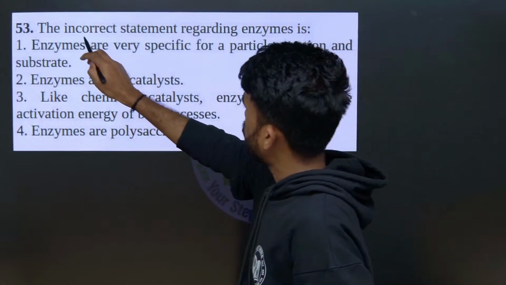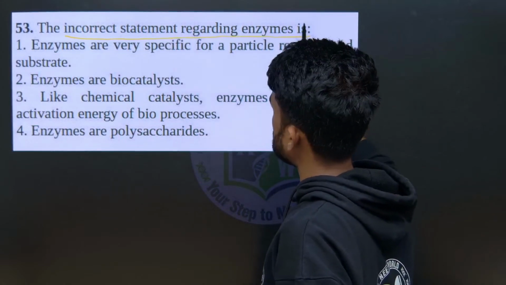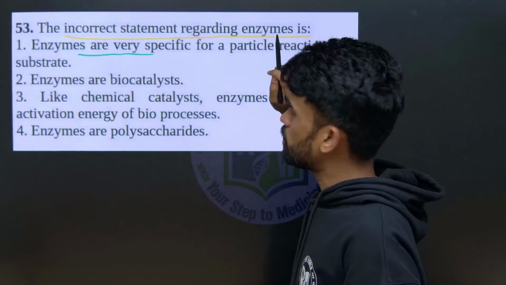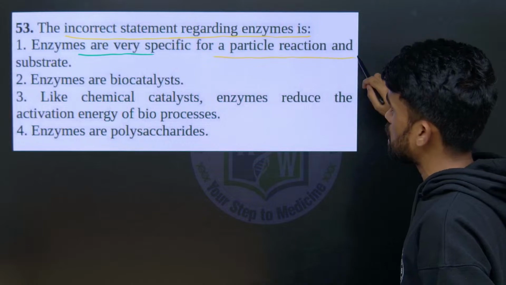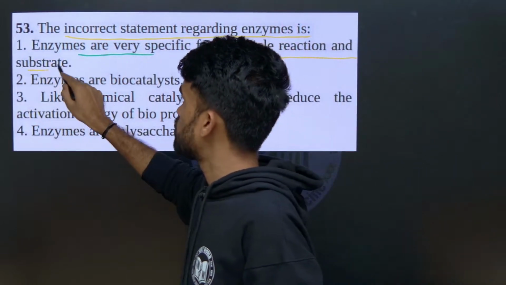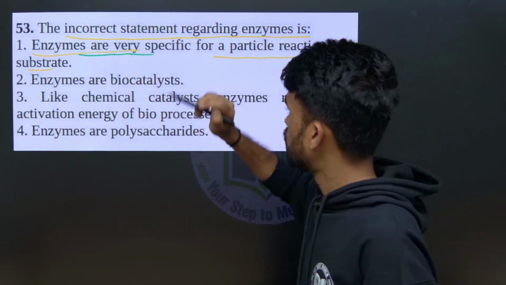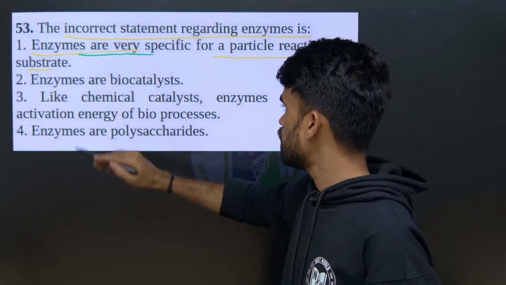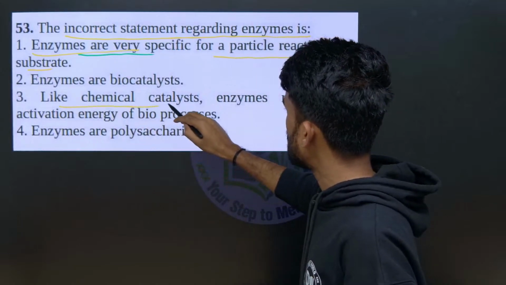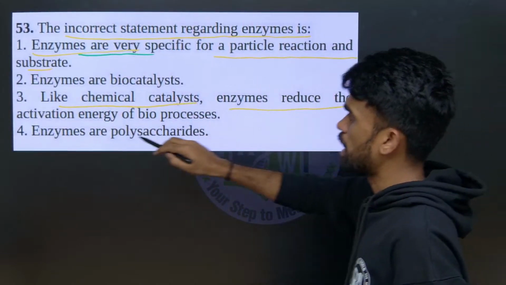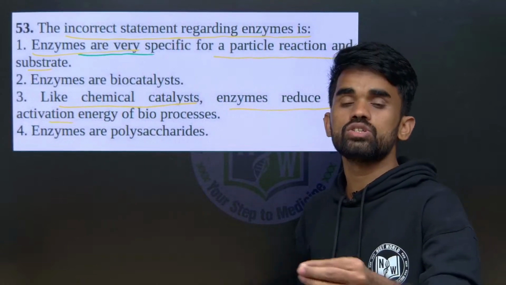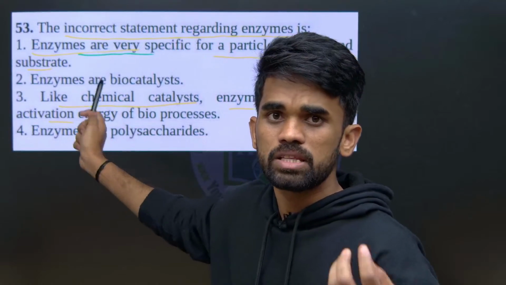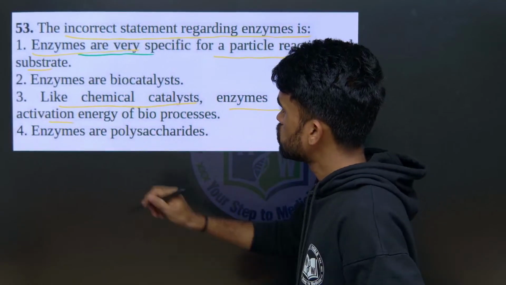Can you give a try for this question? The incorrect statement regarding enzymes is, so which one is incorrect here? Enzymes are very specific: for a particular reaction and a particular substrate there will be a particular enzyme. Enzymes are biocatalysts. Like chemical catalysts, enzymes reduce the activation energy. Yes, how a catalyst is used in normal chemical reactions, the same function is done by enzymes in biological activities. So this is also correct.